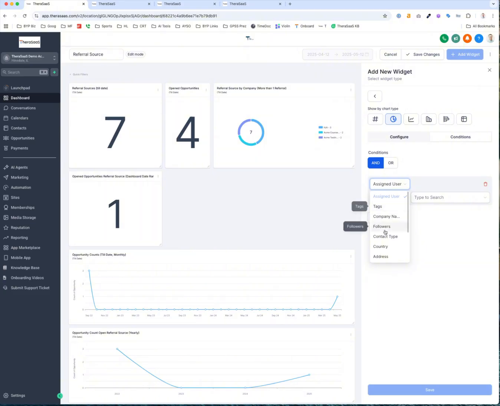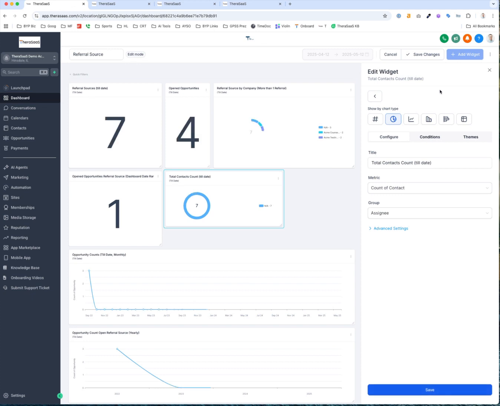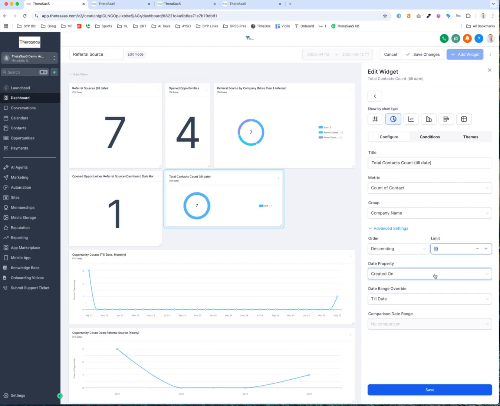the referral count. So let's go to custom fields. Referral count is more than, we're going to say more than 1. Okay, so hit save there. And then, all right, so now we have that. Now we need to group them according to the company name. We're going to say, show us the top 10, or you could say 10 or 15 if you want. And we're going to do created on till date here.